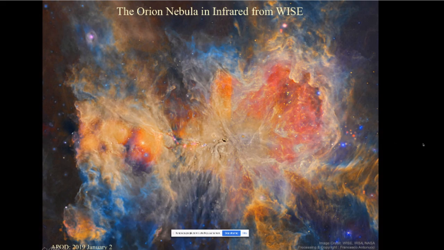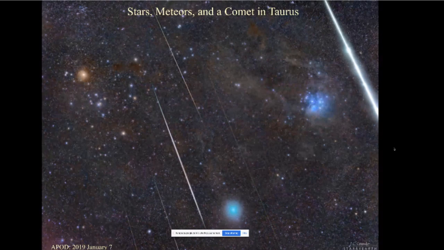Okay, so the beginning of last year, this is one that was again submitted to us. A lot of interesting things are happening, like Comet Wirtanen, which is the green spot near the bottom. And then there's the familiar Pleiades that everybody has seen multiple times. And then there's the Hyades on the left. And then there are meteors from a meteor shower. And this is all taken toward Taurus. And it was a Casado image from Starry Earth, who's a noted astroimager.